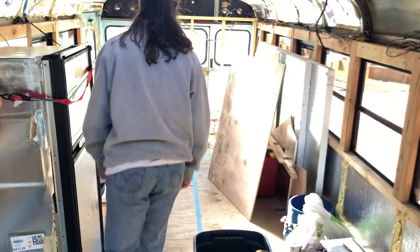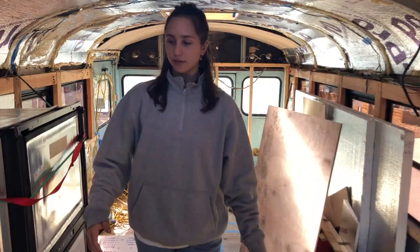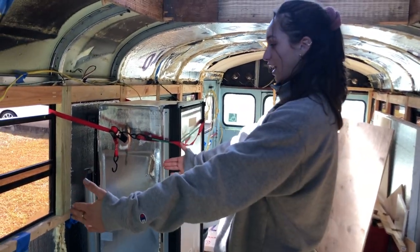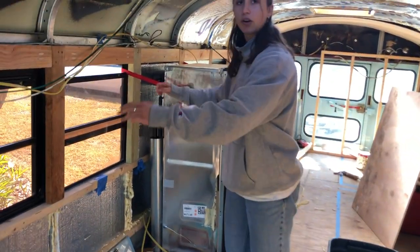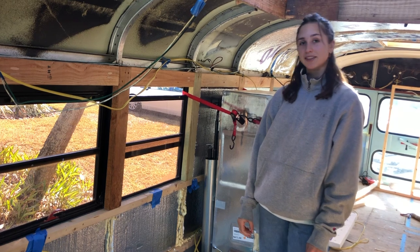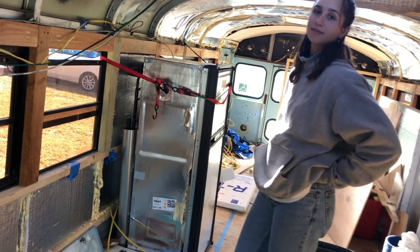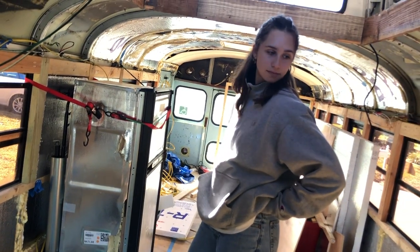Bear with me here. We should just get sheets of plywood, just like this, the big birch. Say for this section right here, we'll just trace out basically the windows and just stick the whole piece on so that it's all one smooth piece. That's an intricate cut, but I think we can do it. This needs to be straight, and to do a jigsaw cut like that completely straight is not easy to do. You cut it big and sand it down, maybe. You can do it. I know I can do it. I just don't want it to look dumb.